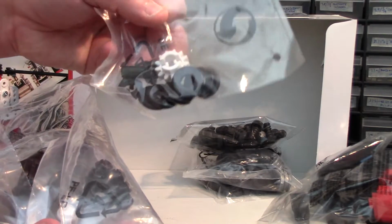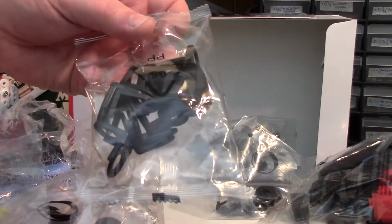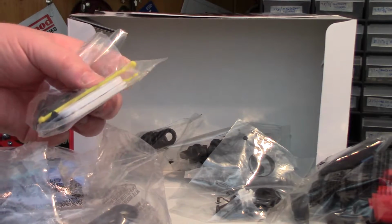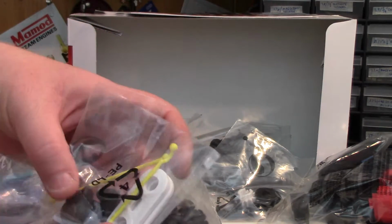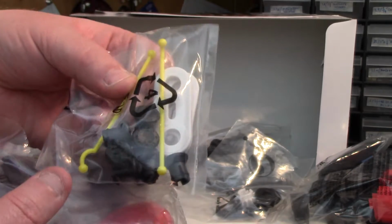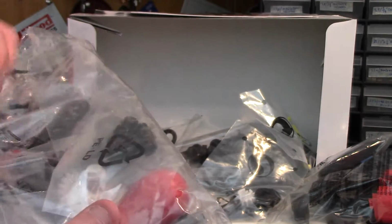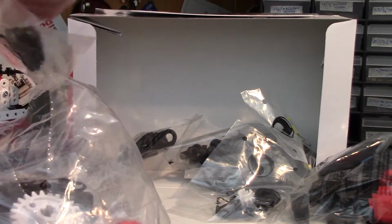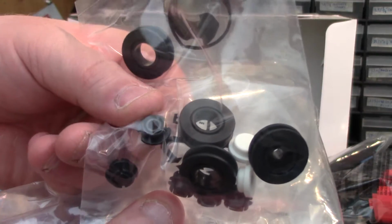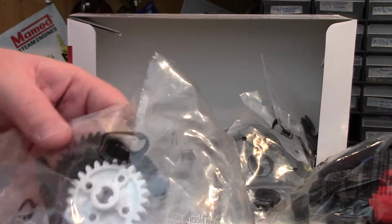Gears and washers, or a gear, pinion gear and washers. Those rubber ones. Angle brackets. There's quite a lot in this set, isn't there? 22 quid. It's quite a lot of parts. Some fish plates, some rubber or plastic, I don't know, hubcaps or not in there, don't know. And these plastic rods with balls on the ends. No idea. What else we got in here? I've seen those little rose things as seen in the Thunderbird 2 set. I hope they're going to be working better in these than others. There's a lot of parts here I haven't seen, but then again, it is Junior stuff.